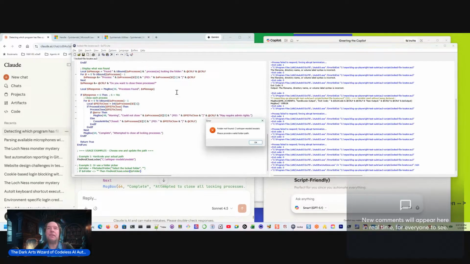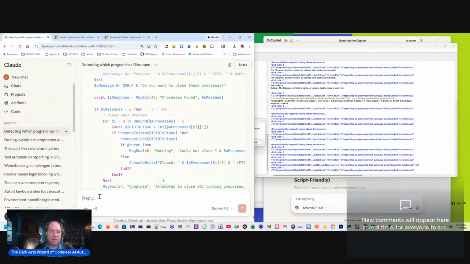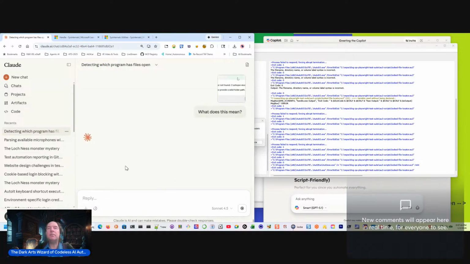All right. What does this mean? I mean, Whisper models is part of the thing.